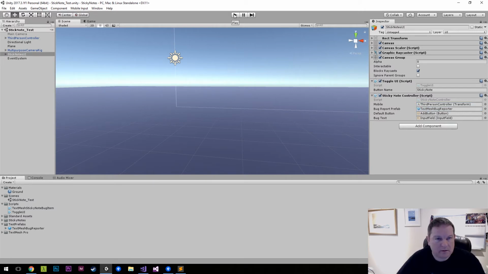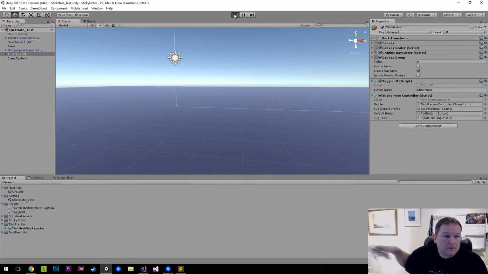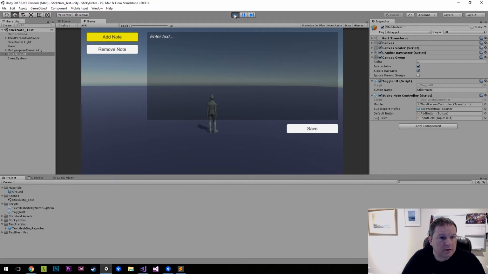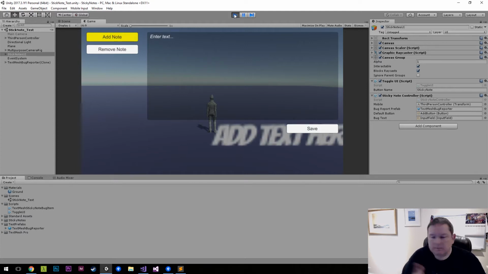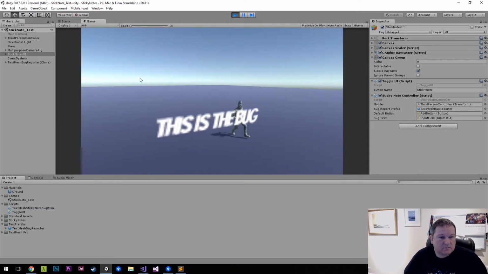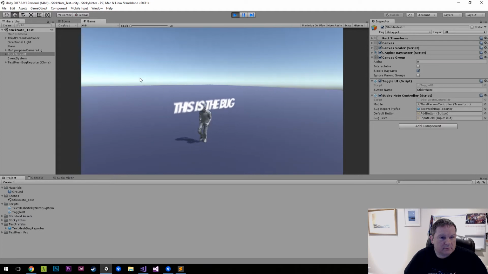And now when we run, we create our new bug, boom, and it creates this new value there. And then we can do this is the bug, and then click on save, and it changes to that there. And so when we, I think it displays it on top of everything. That's weird.